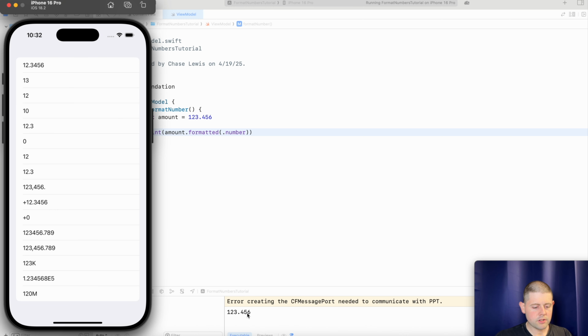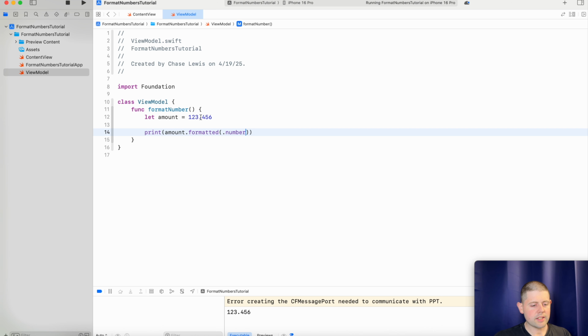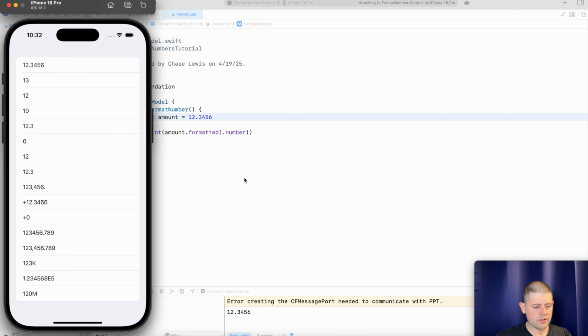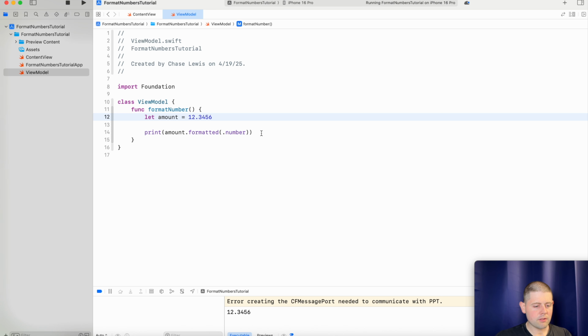There we go. We've got 1, 2, 3, 4, 5, 6, just like we expected. And it looks like that decimal was actually scooted over one spot, so let's go back and fix that. And let's rerun our app. And there we go, 123.456.